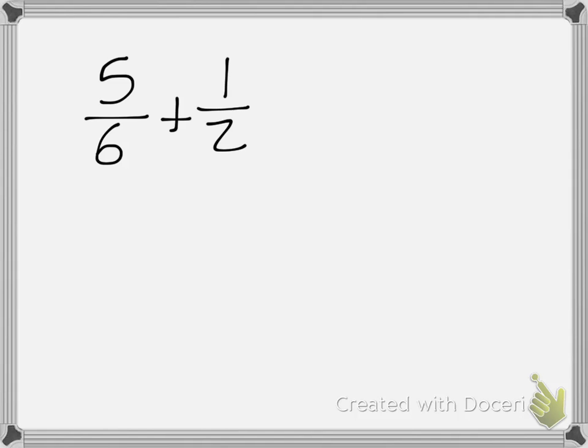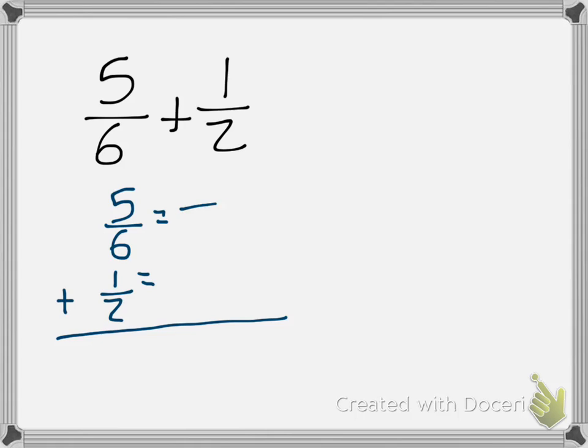All right, again, before I give you the answer, let's check your work. Let's make sure we're doing it correctly. My first step is to line it up vertically. So I'm going to line this up and say 5/6 plus 1/2. My second step, I always put my equal signs and my lines. My second step is to find a common denominator. The common denominator, in this case, could be 12.